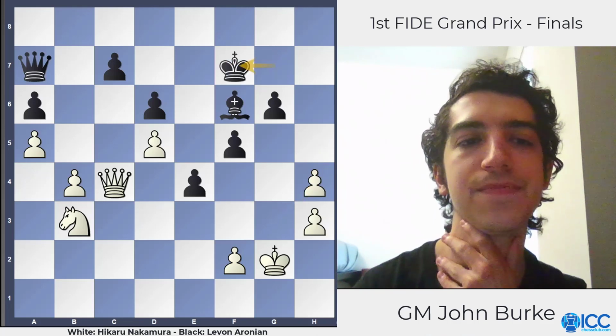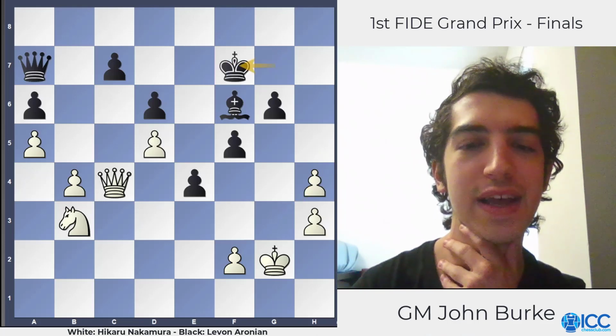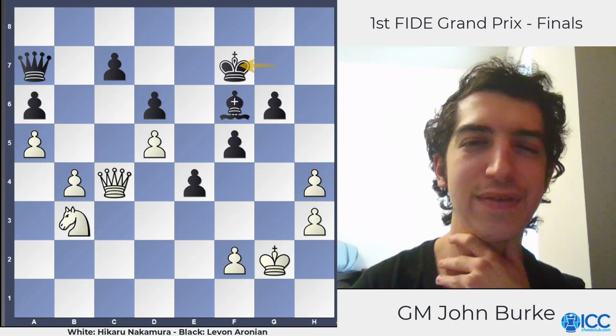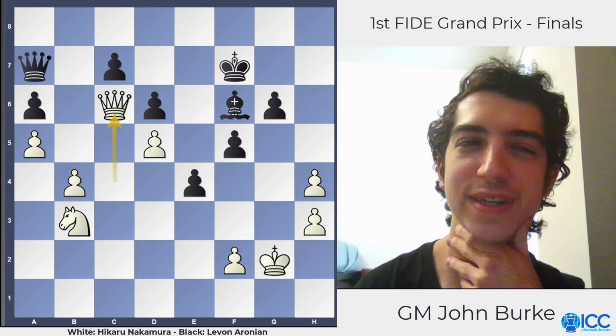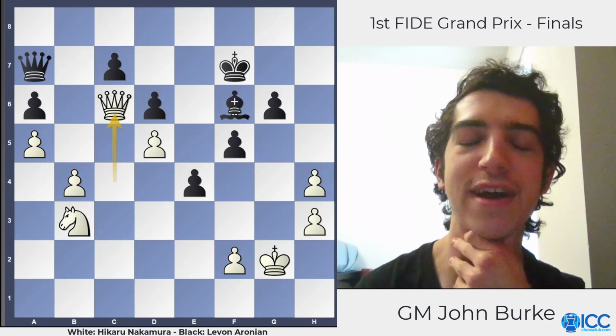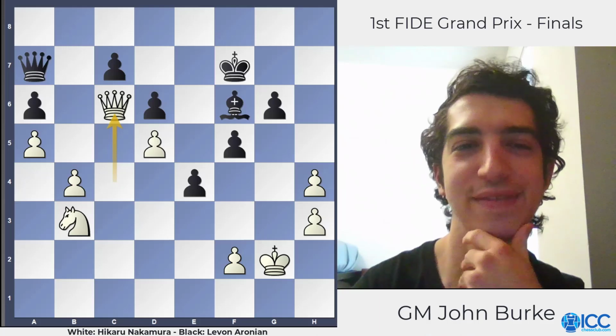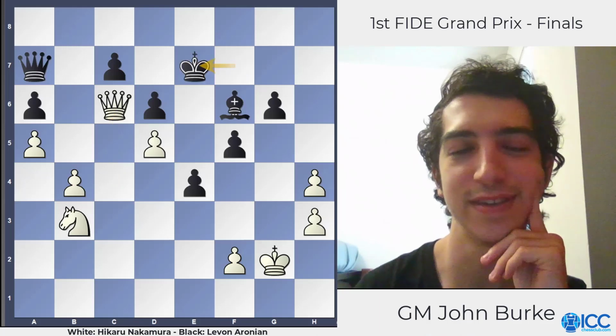G takes. King f7. And here Hikaru could have played a very tricky move. He played h5 in the game. I wonder what would have happened after queen c6. This sets a really nice trap. It looks like Hikaru's idea is to play queen d7, so you can just play king e7 to stop it.